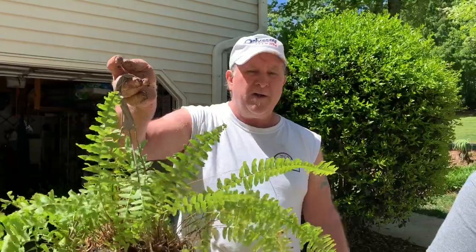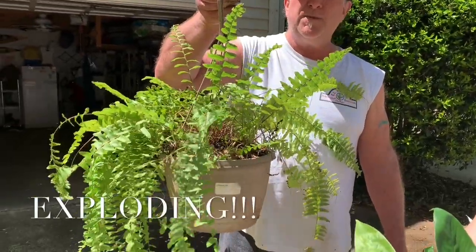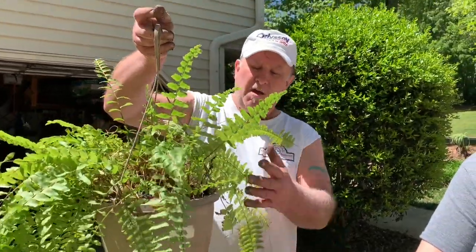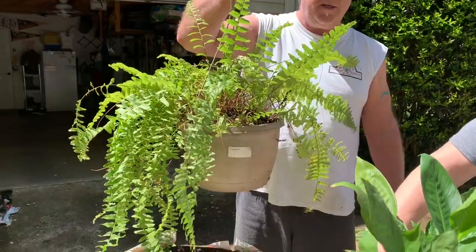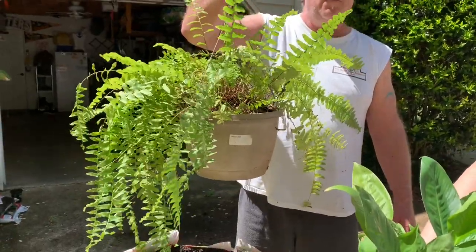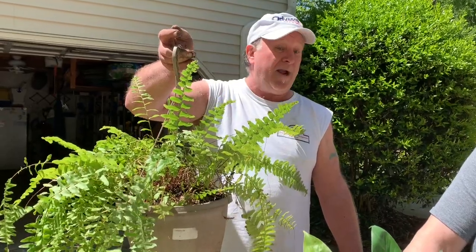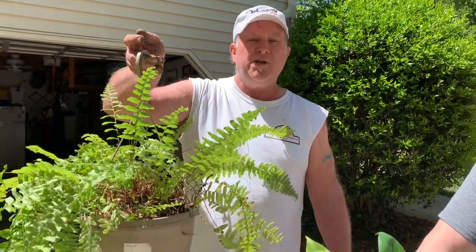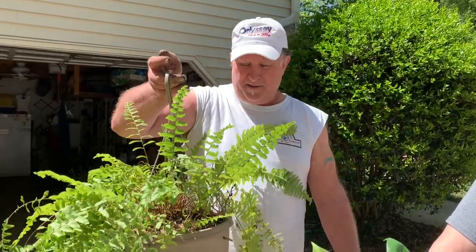And believe it or not, it looks a little bit peaked right now, but give this thing another month and it'll just be exploding all over and hanging all down the basket. So if you take good care of them and fertilize them and change the soil out every year, you can keep ferns for pretty much forever. And like I said, we split them. I use a hatchet. Now, it's probably not ideal for you guys, but it works for us.